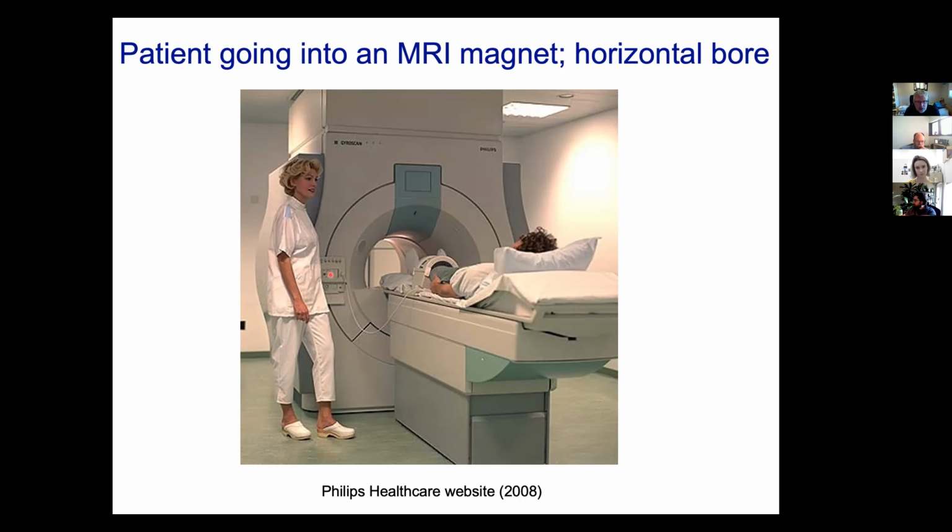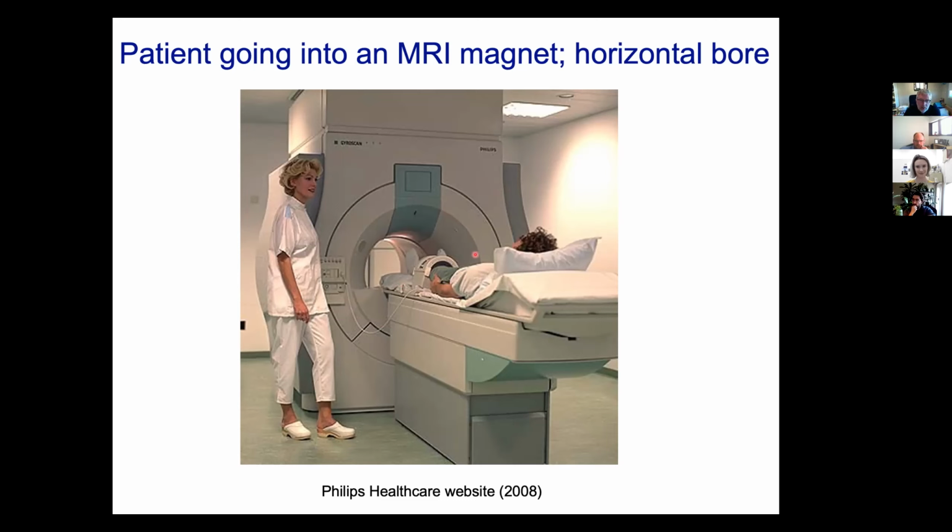So anyway, we call this a horizontal bore NMR. And of course, the magnet, the bore in the NMR has to be horizontal so that you can put the patient easily in and out, right? If you used a vertical bore NMR, you would have to wrap a rope around the patient's neck and dangle him into it. That would not be such a good idea because then there would be trouble.